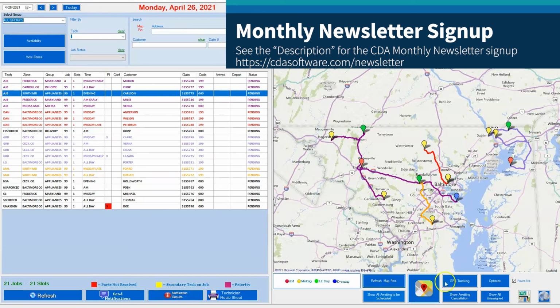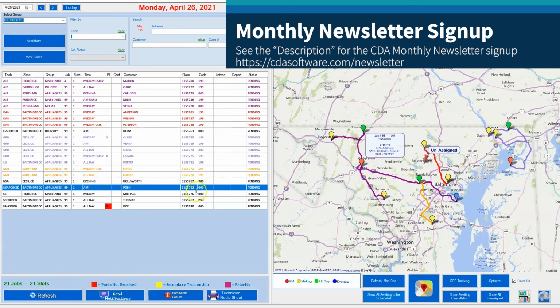We're going to just say refresh pins. We're going to say show all unassigned. Just going to click on it. And then let's go ahead and click on this red one. We see it's unassigned. It ends in 762. I'm going to go ahead and single click on it. And so it's a single click, and we can see it's 762.